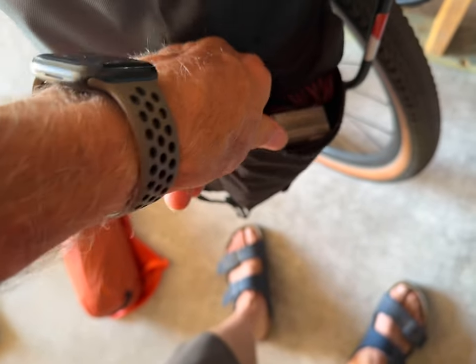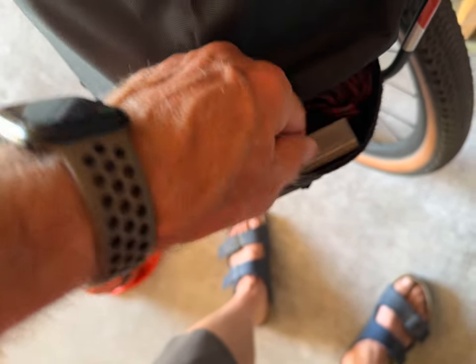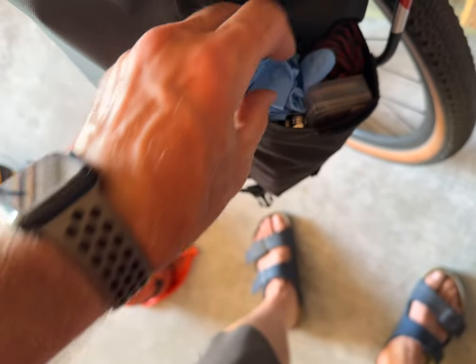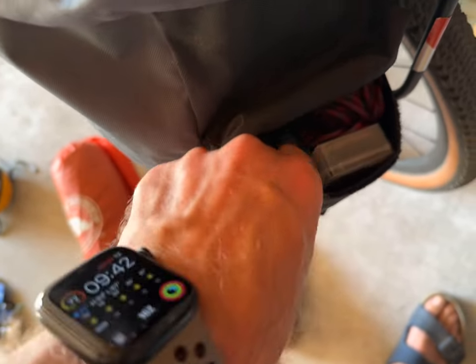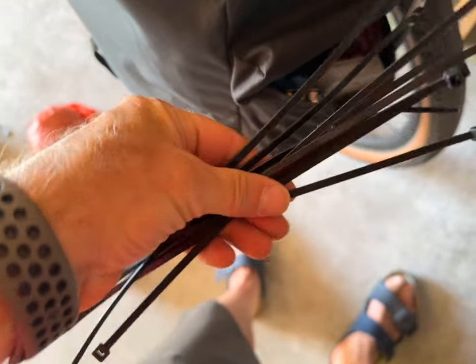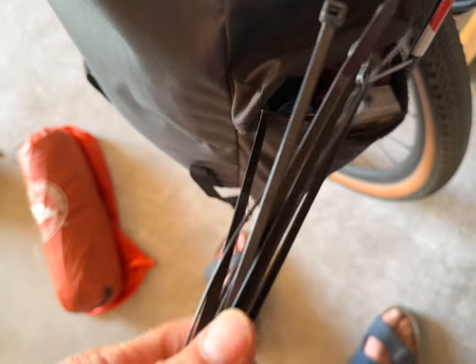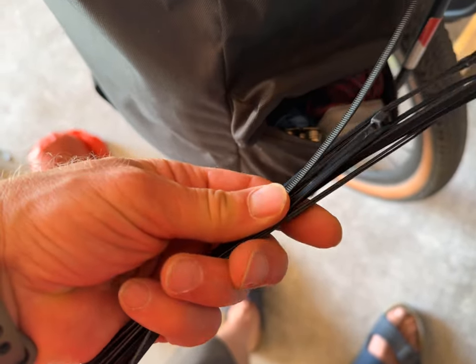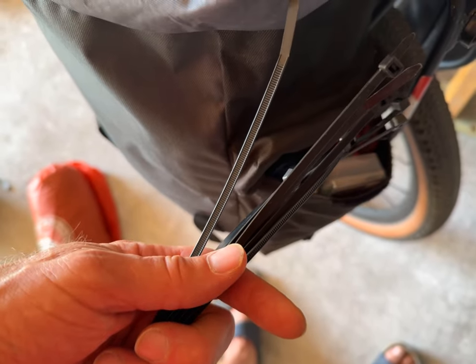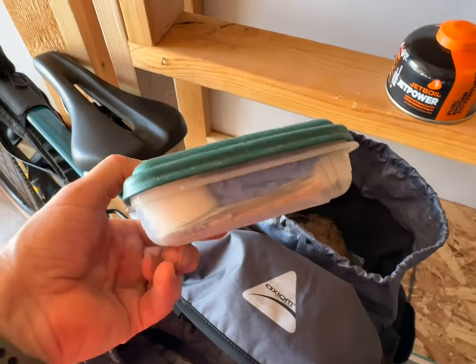The ever important Leatherman. Kind of heavy, but it has a lot of usefulness for its weight. And I've got a couple of rubber gloves, and then zip ties. Been on trips with friends. Last year we were on a cross-state ride, and these saved our bacon on North Cascades Pass. You can watch that video in my collection if you'd like. That's it for tools. Okay, this right side will be more of the first aid side.